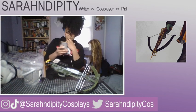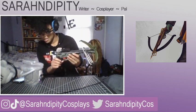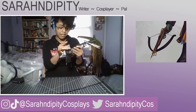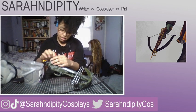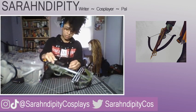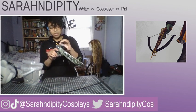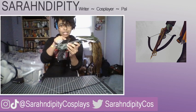There's also space in between. Well, there's kind of space in between, but it's blockier than I want it to be, so I don't really know if I can do anything about that unless I figure out how to really alter this plastic, which I have no idea how to do. So I'm not going to worry too much about it being blocky down there. I guess I don't need to go crazy with the foam. You just put a piece here, put a piece there that goes up. Give it that shape rather than adding a whole chunk in the middle.